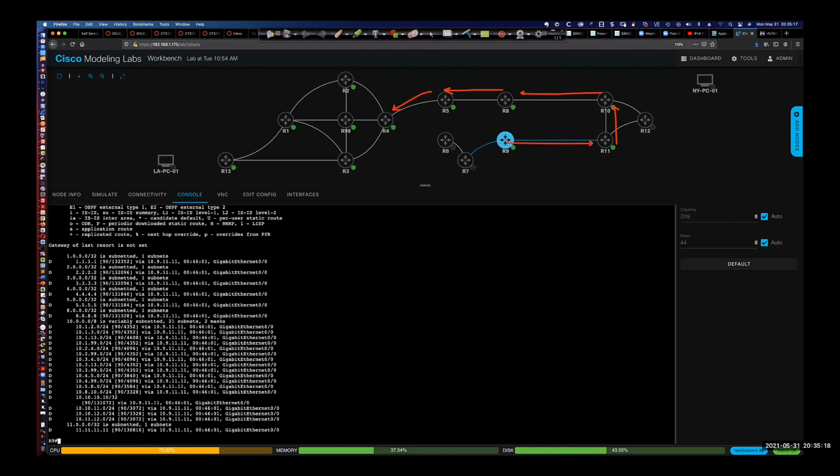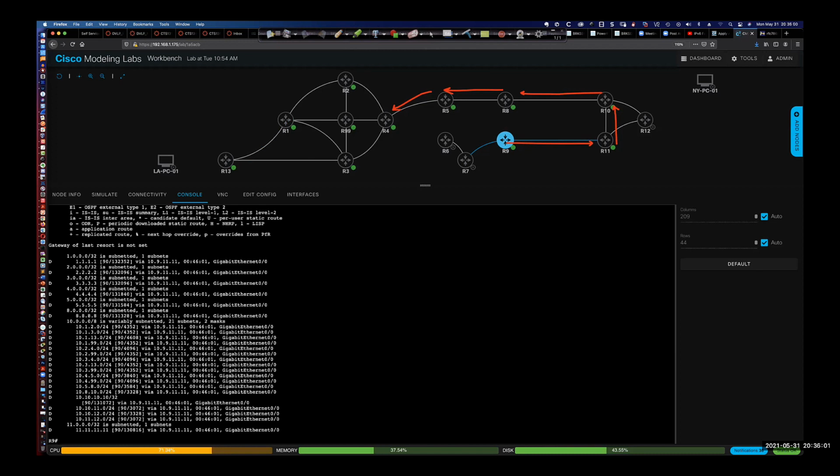EIGRP doesn't have any of those problems I just mentioned, which, again, I know it's semantics, but it's advanced distance vector, because EIGRP and the diffusing update algorithm, DUAL, ensure loop freedom, right? So the topology is free of loops at all times. And it accomplishes this by using what's referred to as successors and feasible successors, most importantly, that have to meet a feasibility condition. And I'm going to touch on that here in a second.